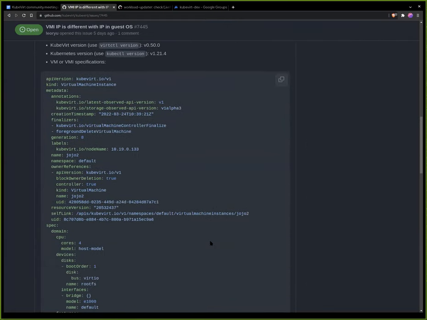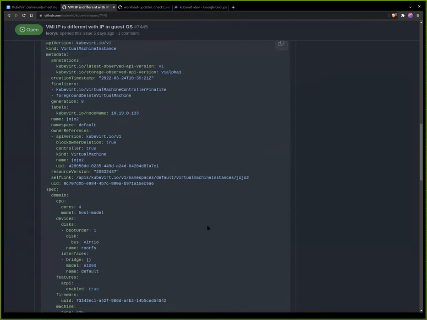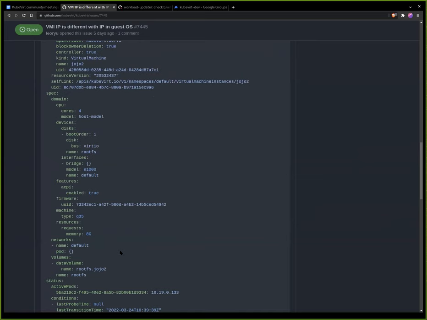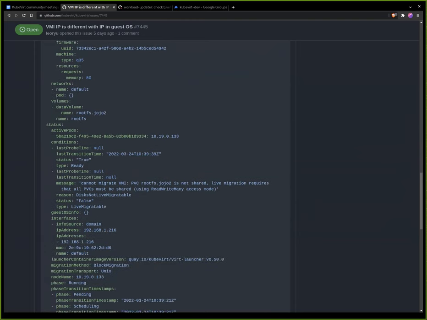Okay, so let's have a quick look at the virtual machine instance YAML probably. What we can at least deduce from that is the default network, where is it? You can see that's the guest main interface from the VM definition as well, because he says that he wants an Intel E1000, and I think I read that in the screenshot as well. IP address. Yeah, that's exactly the same here, right? But I don't see where the network configuration is.